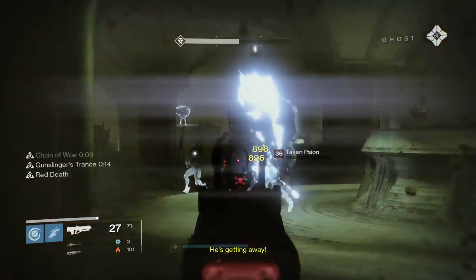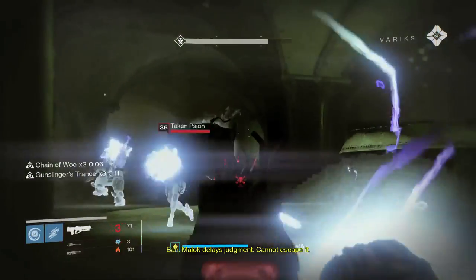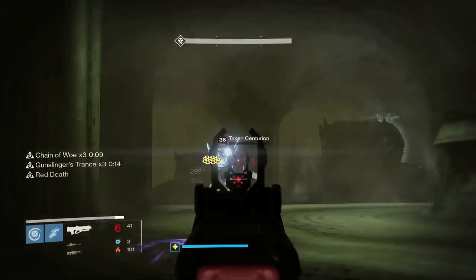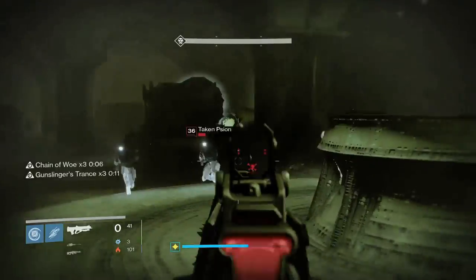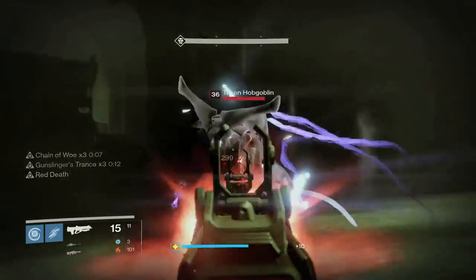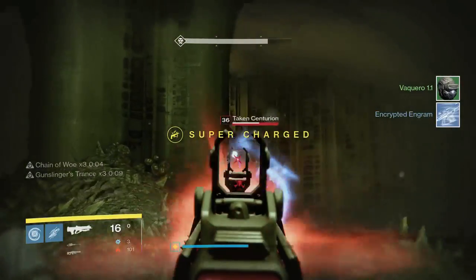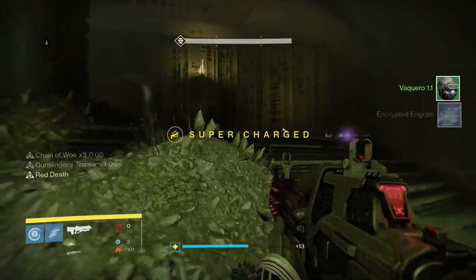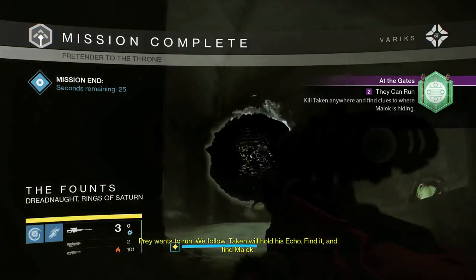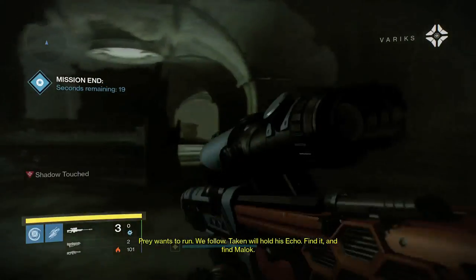He's getting away! Malak delays judgment. Cannot escape it. Nobody wants to. Taken will hold his echo. Drop any ammo. It and find Malak.